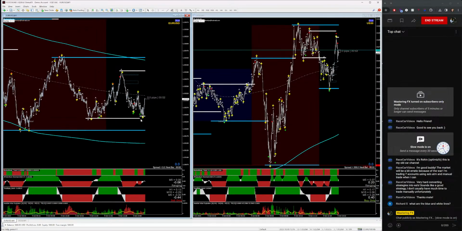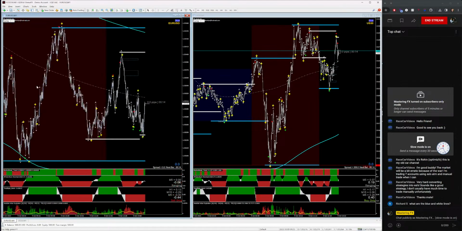So let's see if we get this here. Blue and white line. Okay, those are fractals, fractal resistances. Fractals S and R. The white ones are 15 minutes and the blue ones are 1 hour. So obviously they're a little bit stronger. They do heavily repaint. However, that's a given for me to take a trade. So in order for me to take a trade, I have to have this as a confirmation. But that's not the giving factor, so they repaint like crazy.